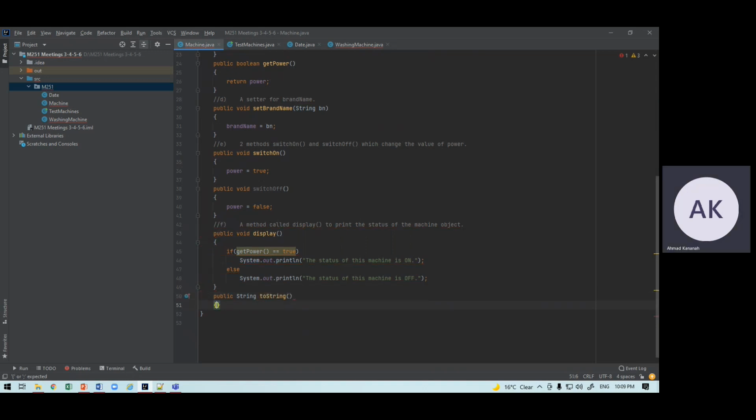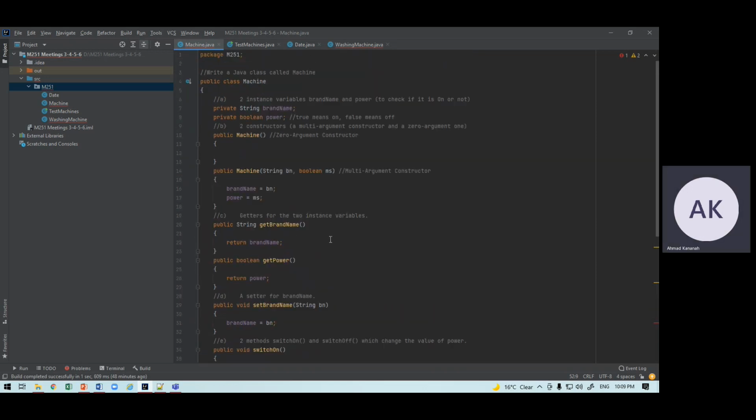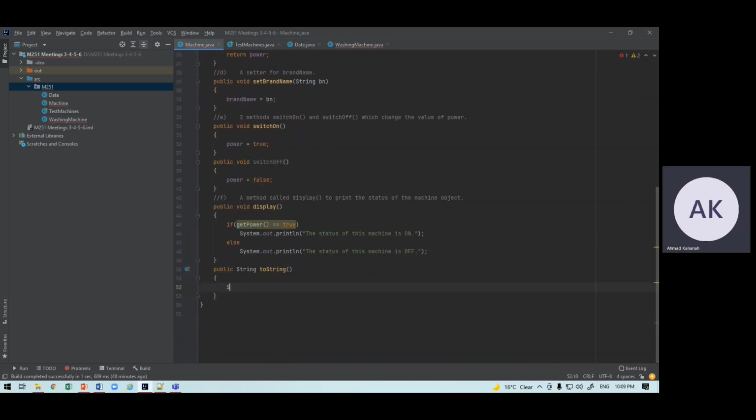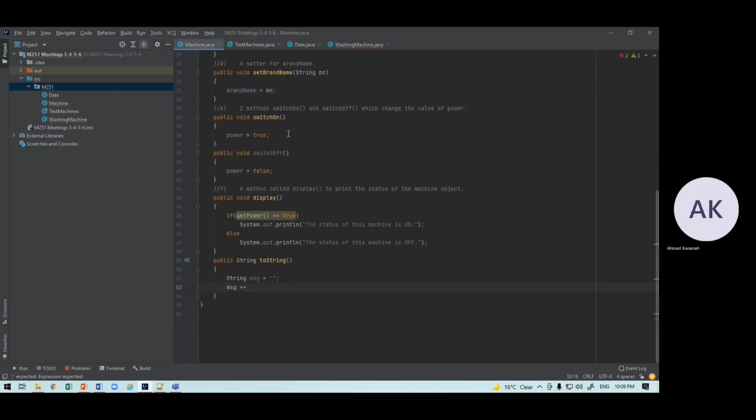Now remember that the aim of toString is to return the values of the instance variables. So let us first of all create a local string variable, let us call it message, which is equal to empty. Now message plus equal, we need the value of brand name.